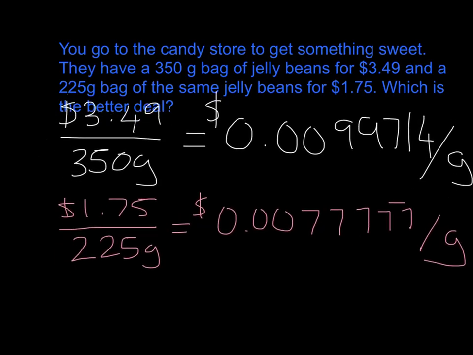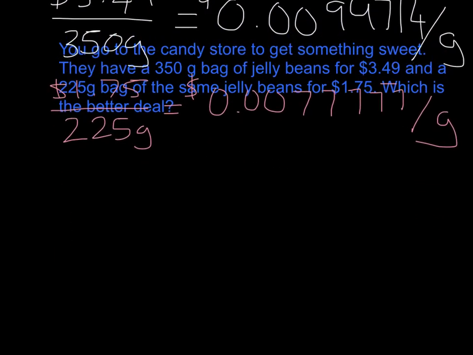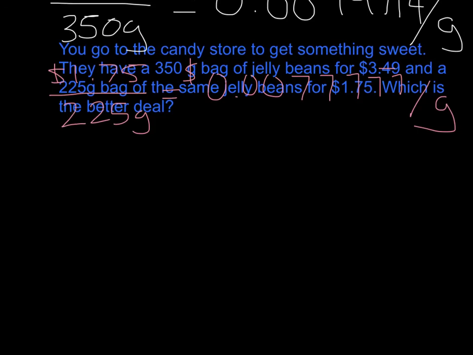I'm just trying to delete this. It won't allow me to delete, so I'm just going to move it up. I'm sorry, it's in the way, but it's just going to stay up there for a second. So you want to purchase the bag of jelly beans. It's $1.75. So you take it to the cash and you say, okay, I want to purchase the jelly beans at $1.75. So I know that I need to pay HST on that.